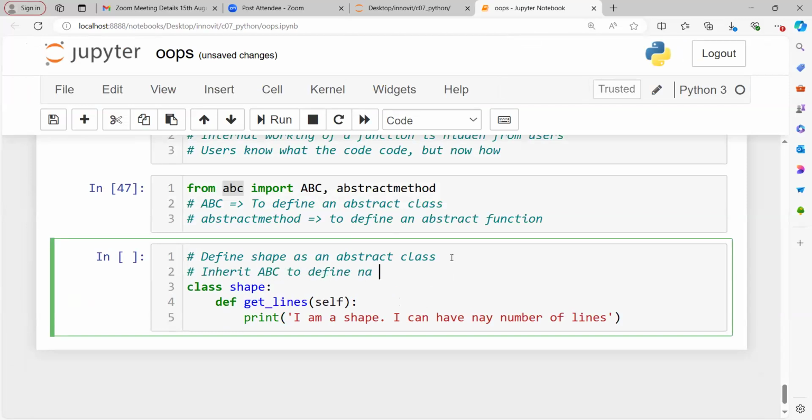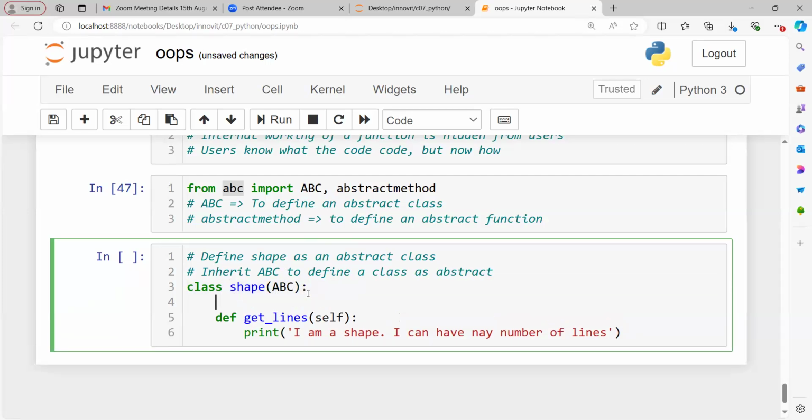The moment I inherit capital ABC, this class definition makes Shape the abstract class. So if I want to define a class as an abstract class, one simple thing I need to do is inherit the capital ABC. Now your abstract class can have an abstract function.